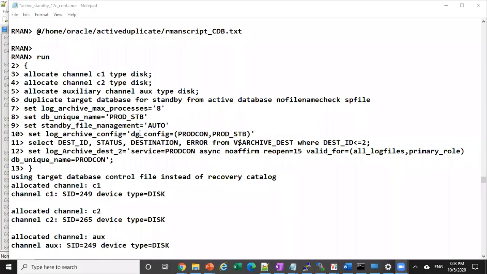Let me just show you what I'm talking about. What is that? Oh, 10. Then set log archive config. No, not that one. Set DB.